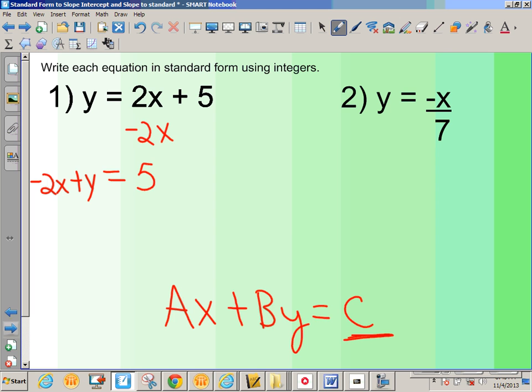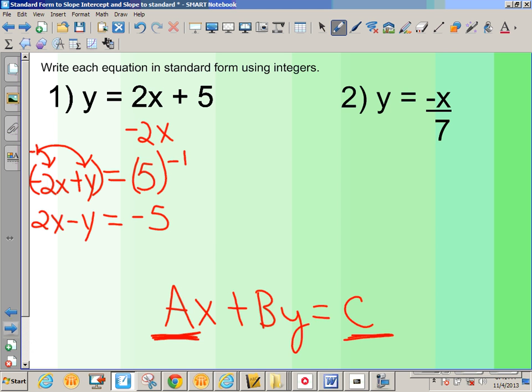Now remember on the first slide that I introduced standard form to you, and we said that if the A term is less than 0, another way to say that is if it's negative, then you can get rid of it by multiplying both sides by -1 or by dividing both sides by -1. It's entirely up to you. We just want to make sure that when we do that, we distribute the -1 to each term. So if I multiply by a -1, really all we've done is made its opposite, but if you like a number value to go along with that, a negative times a negative is going to give me a positive, and then I end up with -y is equal to -5.